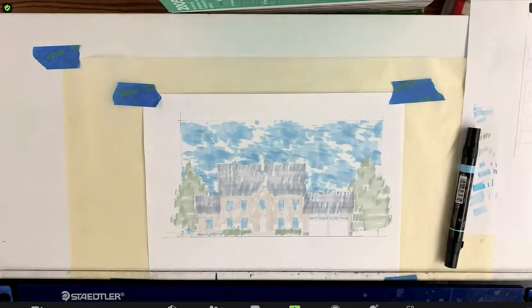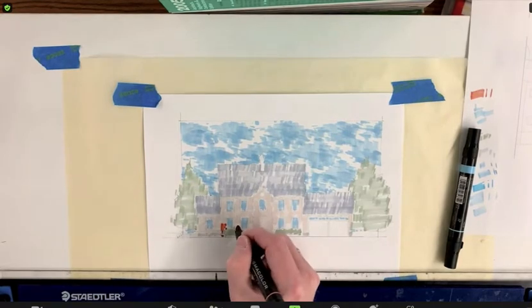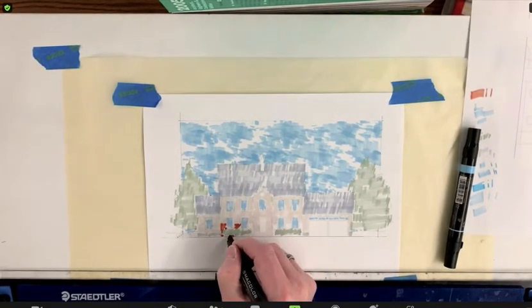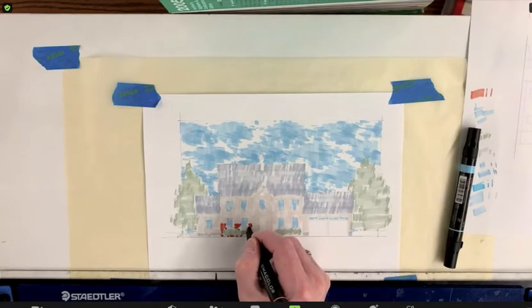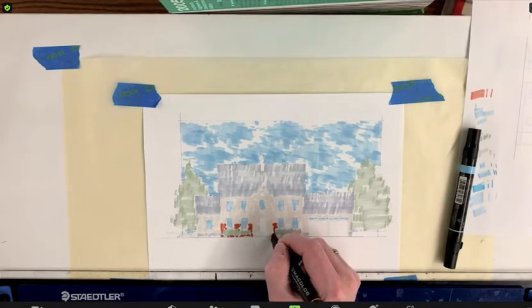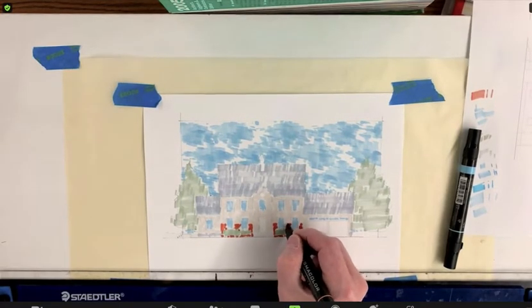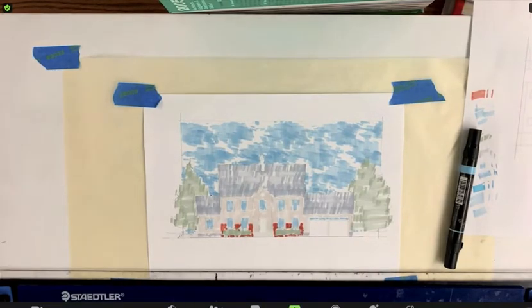Now I'm going to put, oh, I forgot one of the most important parts, the brick. Now I happen to have a couple different colors of red. You might just have one, but it'll work with one. It'll just be pretty intense. It's going to be intense anyway. Alright, so I'm going to lay down a coat on the brick. Once again, I forgot my windows. Okay, so I put one coat on everything. I forgot to do the brick and the chimney.